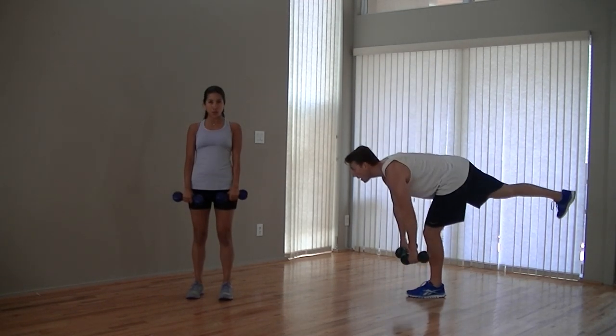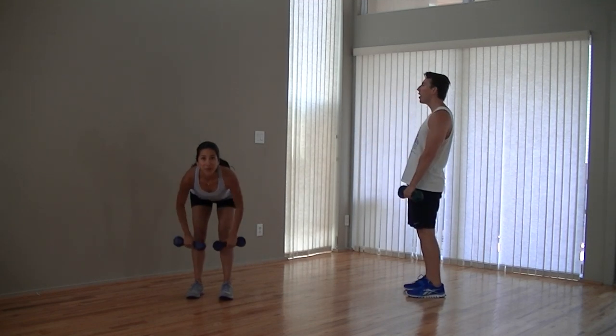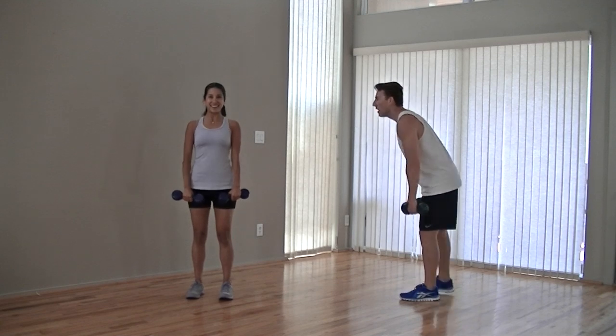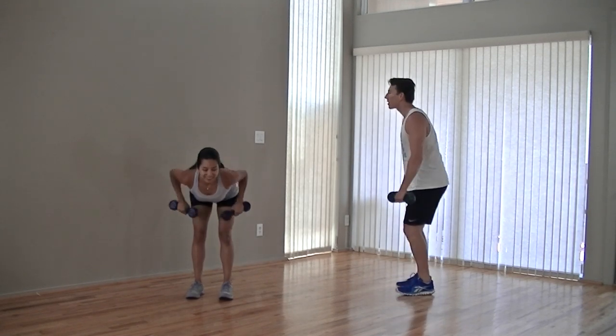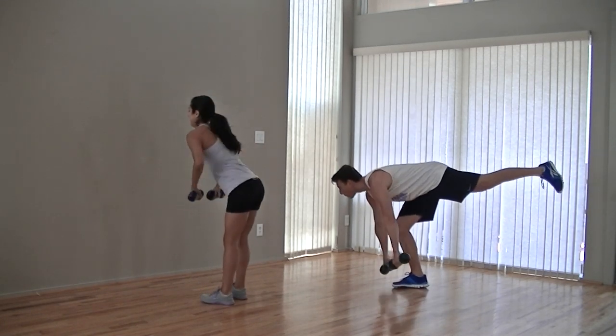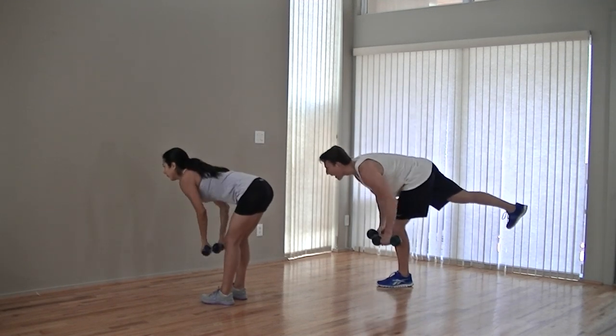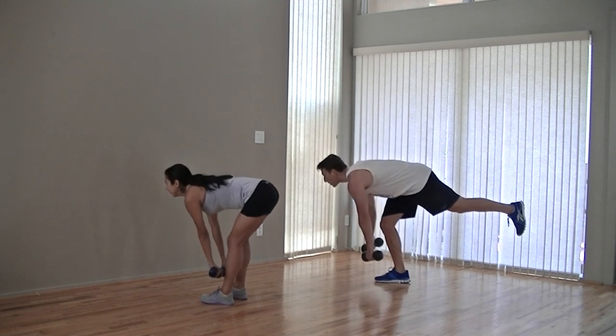Either going on one leg, like my version, or the modified, good old-fashioned two-leg version that Claudia is doing. Nice, keep up the pace, everybody. Remember, we're doing 30-second rounds, getting as many reps in as you can in the 30 seconds.